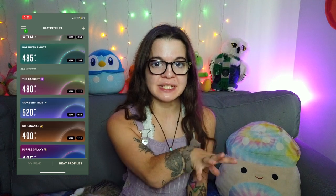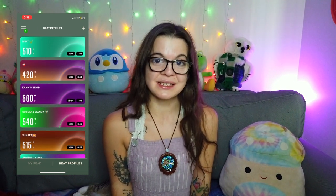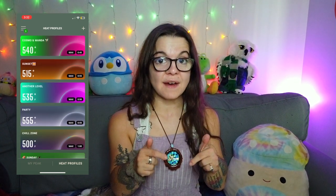In the app I'll show you my temperatures, colors, and draw length. You can also adjust vapor production from standard, high, and max — I absolutely love this feature. I range from five-degree differences starting at 480 to 555 degrees Fahrenheit — those are the temps I'm rocking with when consuming hash and rosin. Let me know in the comments if you have a Puffco Pro or you're thinking of getting one — what's your go-to temperature and draw time? I truly think it lives up to the hype and I've definitely changed my mind regarding the rig and company as a whole.